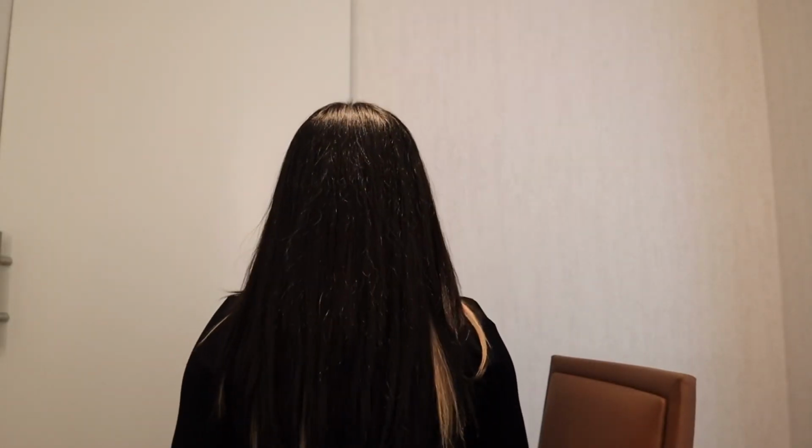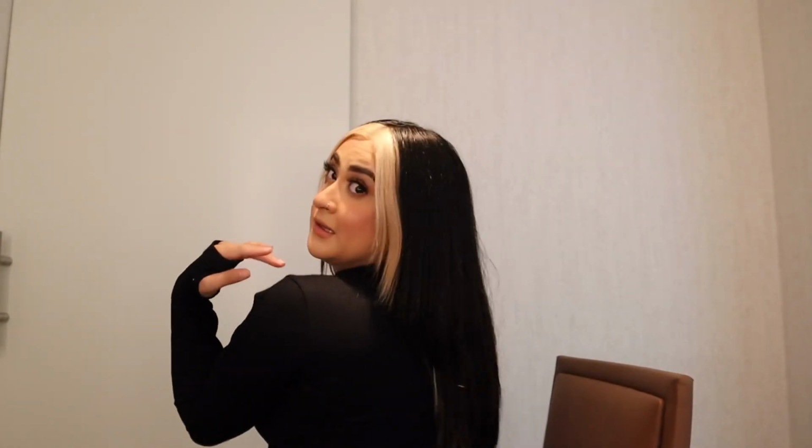So my hair is pretty long, like I was saying. I'll show you guys the back. So this is the length of the back of my hair, if you can see that. It's pretty long, but I just want to add a little bit more layers and a little bit more length because I'm trying to be super glam for my birthday.